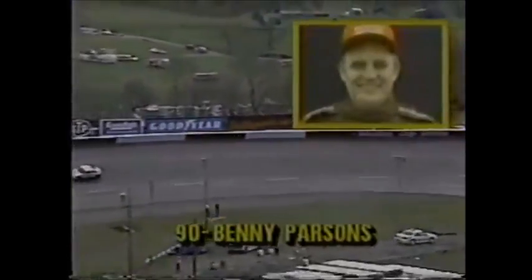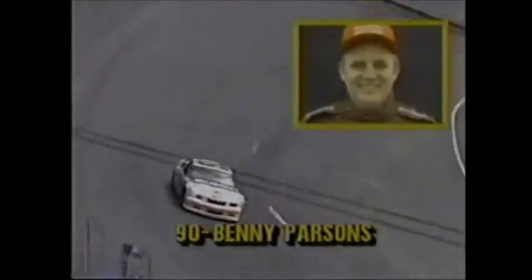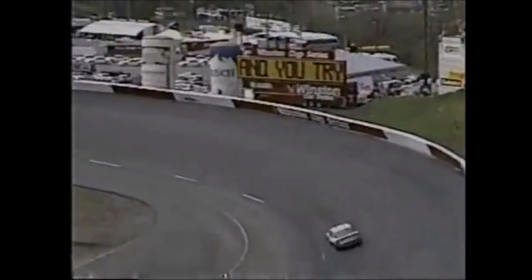And the next car that Harry Gant will come up to lap would be Benny Parsons in car number 90, and he is shown as 8 laps down, running in 15th position. And that is the complete lap around, and there once again is the leader, Harry Gant. So those are the cars that are still on the racetrack.